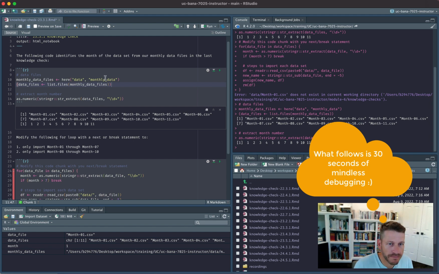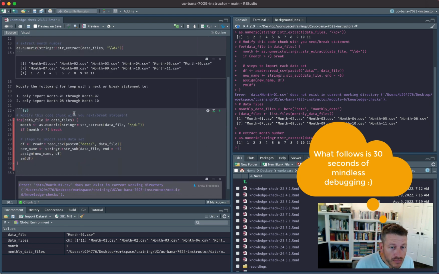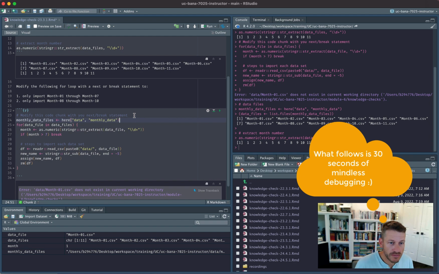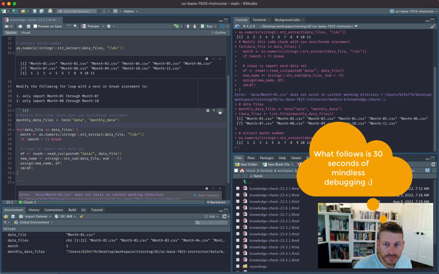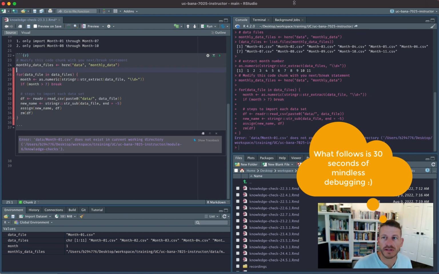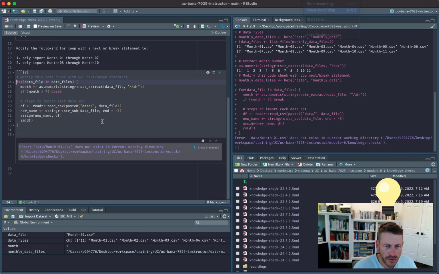Oh, okay. What we actually want to do, monthly data files. That's not working.